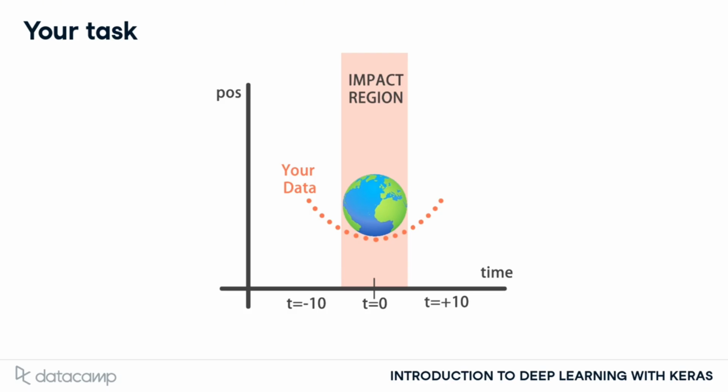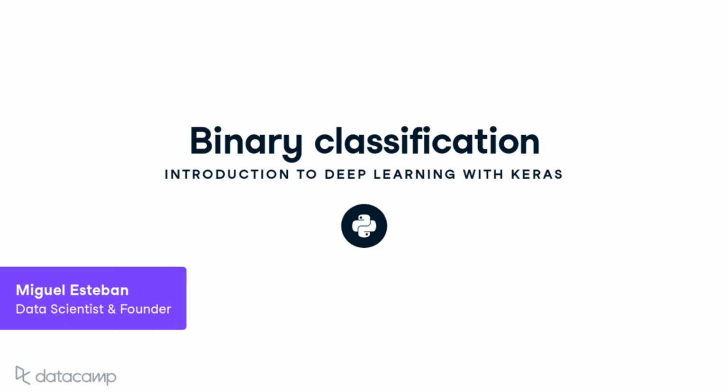You will train a model on this data and then extrapolate your predictions to an 80-minute orbit to see how it compares to the scientists' prediction. Will your orbit be similar to that of the scientists, or are we facing the extinction of humanity as we know it? You are now ready to learn about binary classification, so let's dive in.